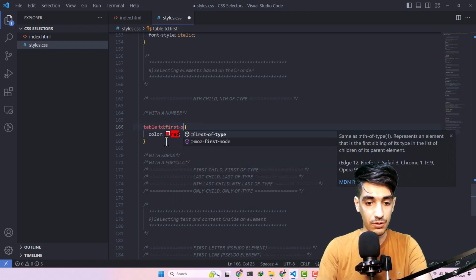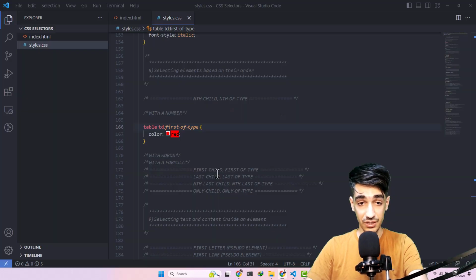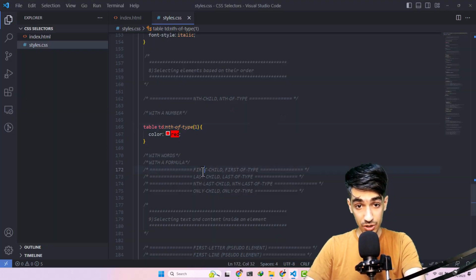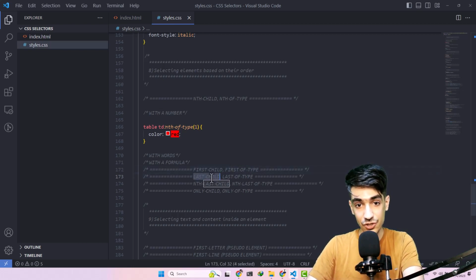First of type. Of course, they will have the same result. So there are some shortcuts, because it's so obvious that I'm not going to cover that. First child, first of type. Last child, last of type. So this is okay.